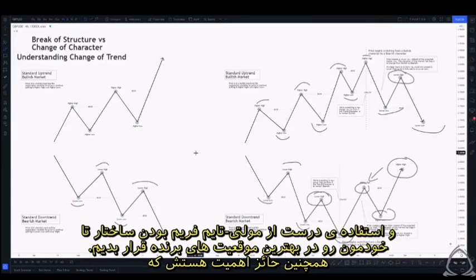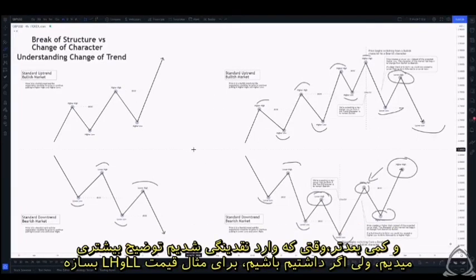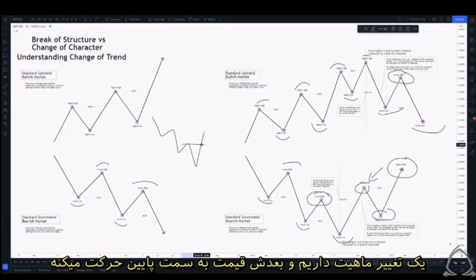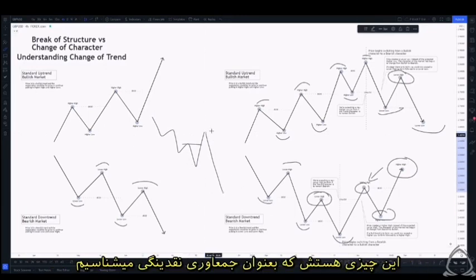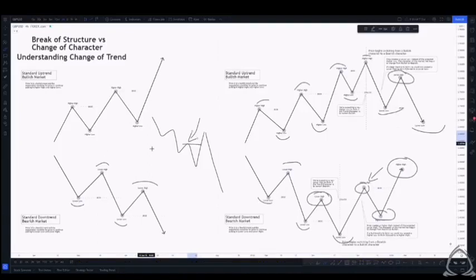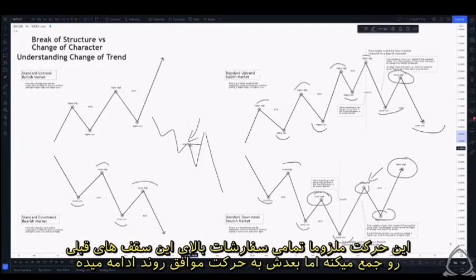One thing to also note, and we'll go into this a little bit further once we jump into liquidity, is that if we have price creating lower lows and lower highs, we get that change of character, but then price begins to move to the downside. This is what we would know as a liquidity grab. It essentially took all of the orders that rested above this previous high, but then continued the trend.